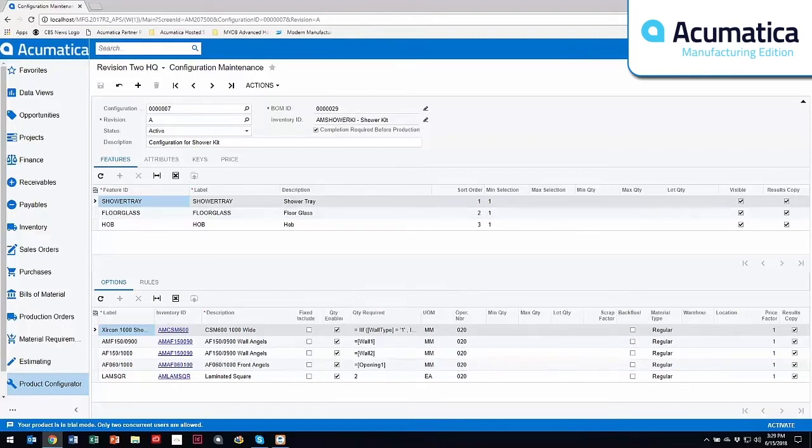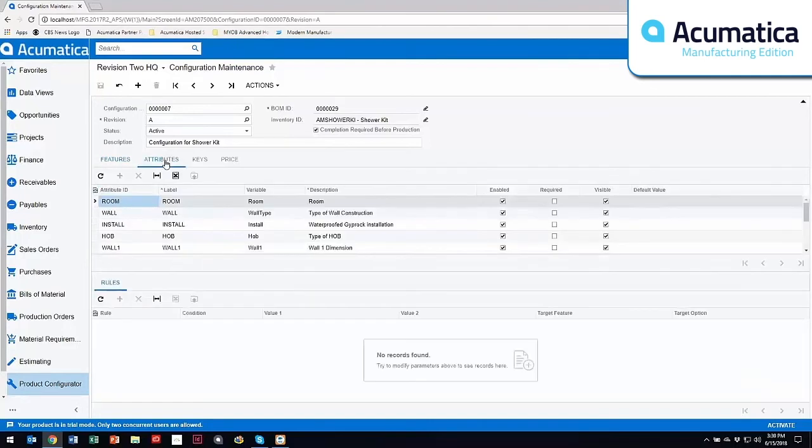You can backflush these materials or issue them, and then you can bring them in from a different warehouse and location as well. You can have additional price factors, so as the configurator rolls up the cost and price, you can have different price factors based on the material. So if one particular option costs $50 more, when I choose that, it's going to add that additional $50 to the price.